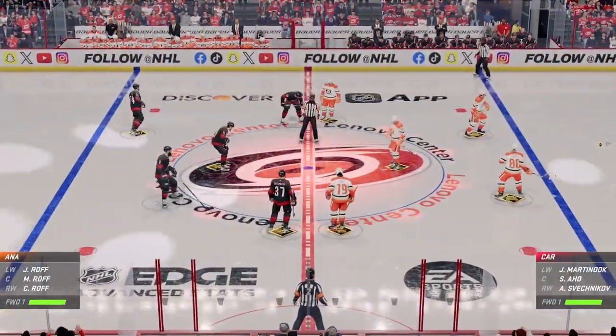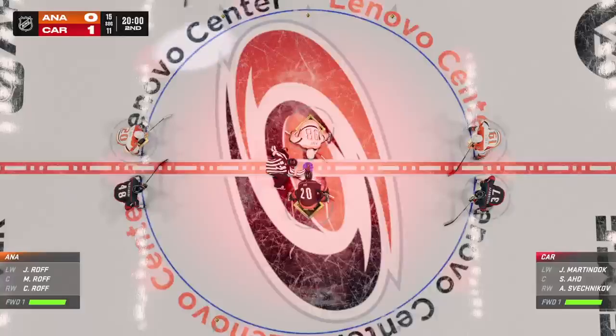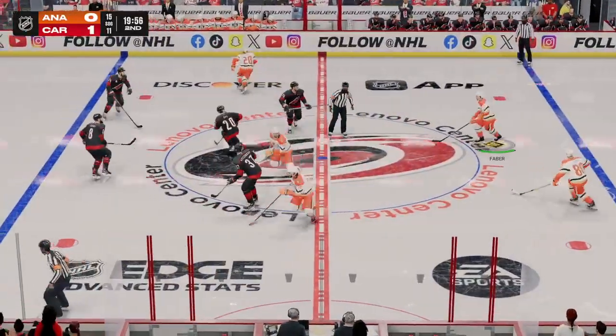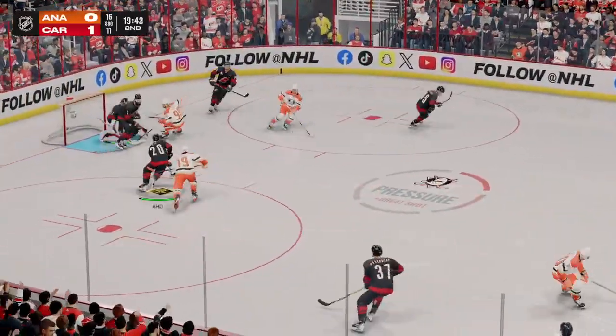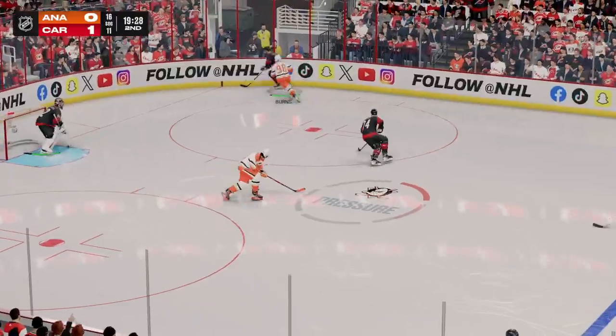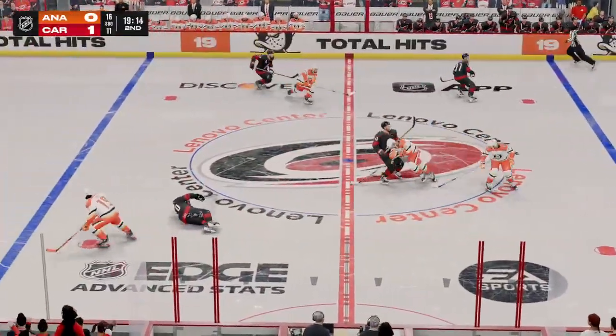Both teams are back at center ice, and we are ready to get period number two underway. The second stanza is underway as the puck is dropped. Well, Cheryl, already a third of this one played. What do you make of this one? Anaheim's trailing by one after the first period, James, because of the turnovers and the number of them.